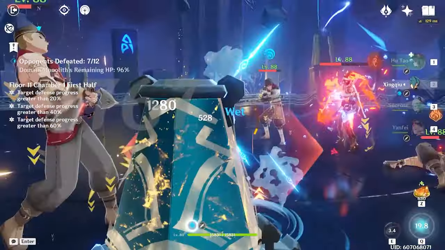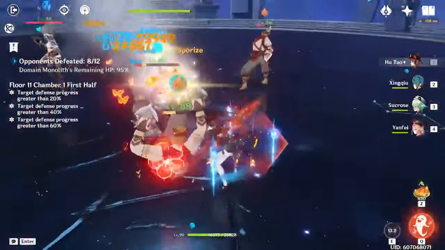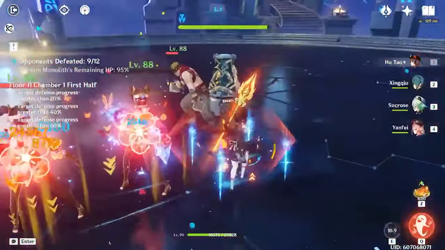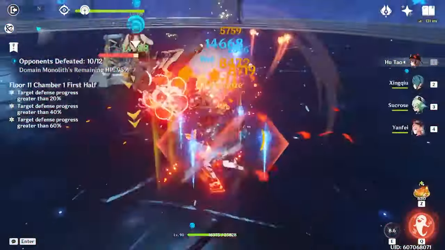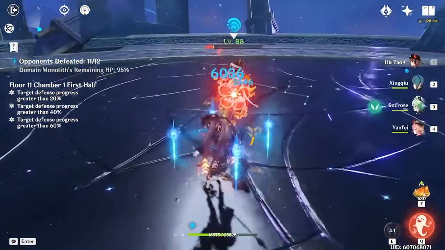And then we're gonna wait until Xingqiu is there. So we're actually a little bit early in the rotation. Since we're out of stamina, I'm just gonna do some jump cancels here. And a dash. And yeah, same idea. It's basically the same idea.